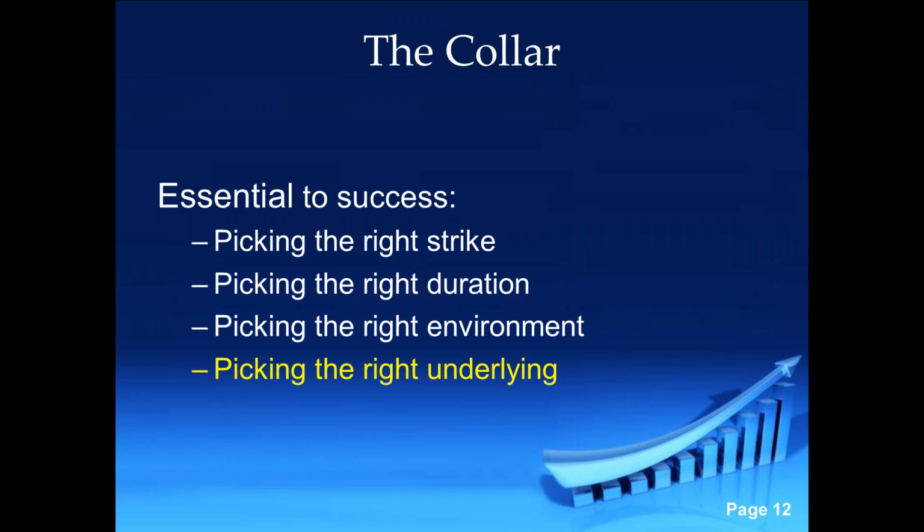You wouldn't want to go in there on a $300 stock and they're 50 cents or $1 wide. That just does not make sense. Don't do it. Don't even waste your time. It's just going to eat you up, especially if you decide you really need to get out. Then it's not going to happen.